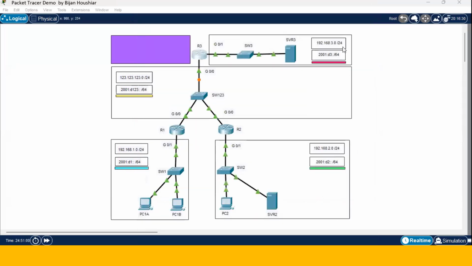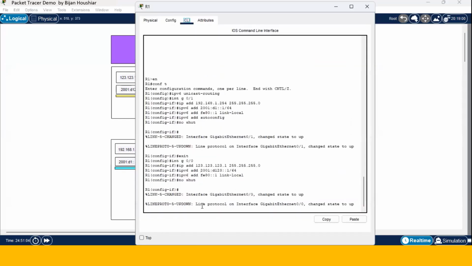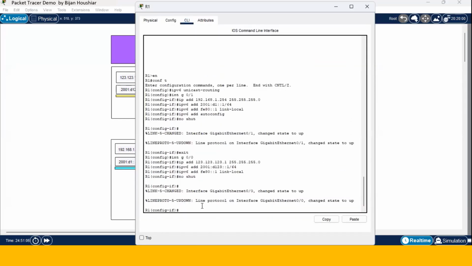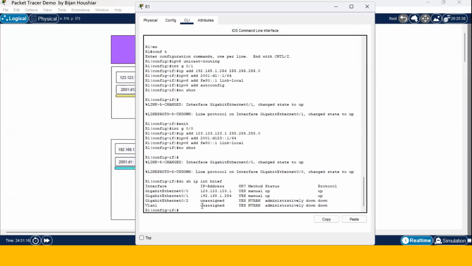Routers are configured as dual stack. Let's examine to see if our configuration is done correctly. We show ip interface brief. This displays the IPv4 addressing that we have configured on router 1.